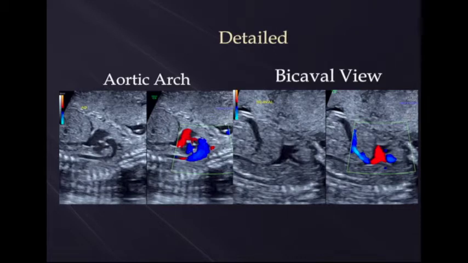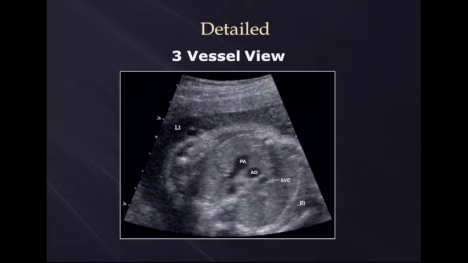If we look at some of these detailed views, on the left is what is called an aortic arch view. So this is the candy cane view looking at the aortic arch, and through there you can see branching of the vessels towards the head. The other view on the right is taken as a bicaval view. Superiorly we have the SVC, and inferiorly we have the IVC, and this is called a bicaval view in which we look at both. So these are two additional views that have been added. We will not talk a lot about these.